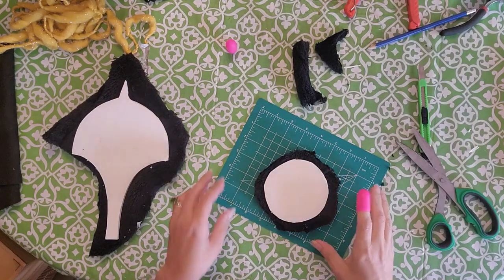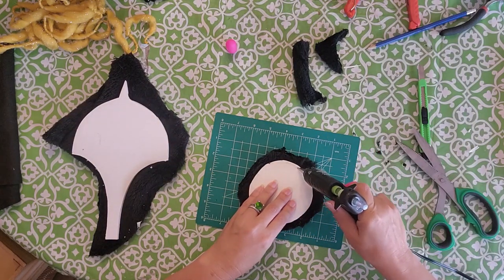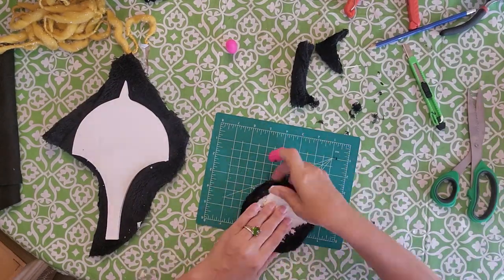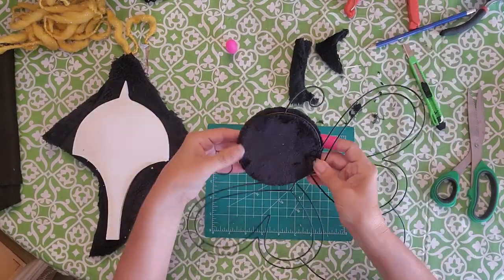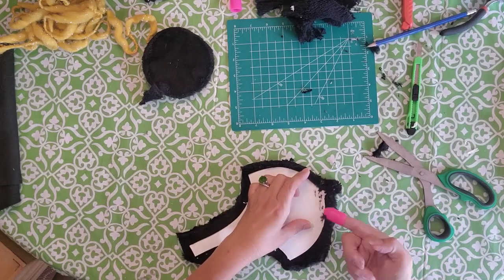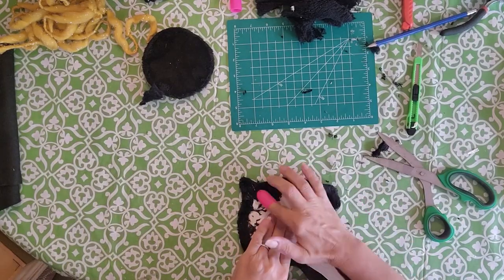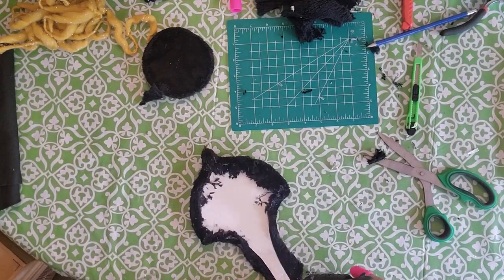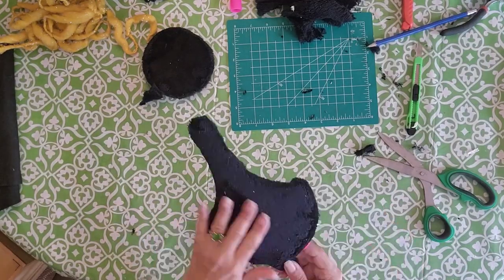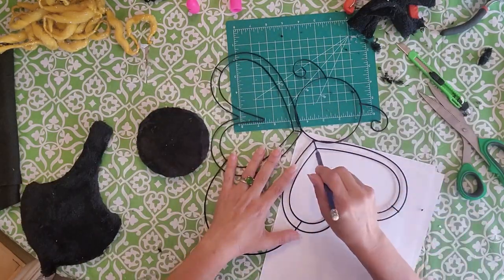Take your hot glue gun and use your fingertips — be careful not to burn yourself. Put on a little bit of hot glue and push the fabric around the edge of the circle piece for the head. If you're using fleece or fur, make sure the fur is going the same direction so it puffs up nicely. Then go through and do the body the same way, smushing the fabric all the way around and folding those edges in with hot glue.